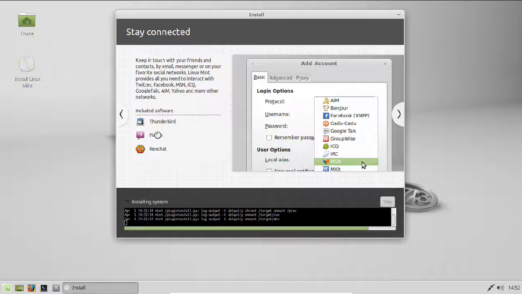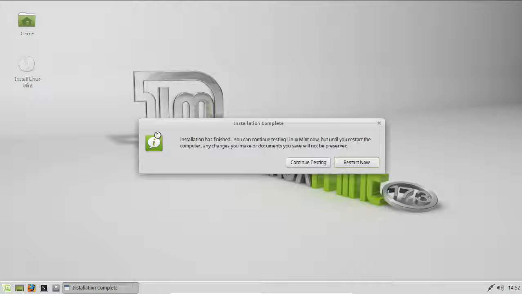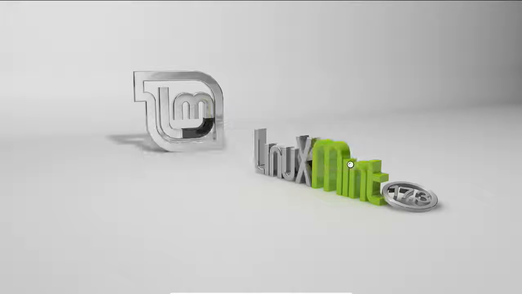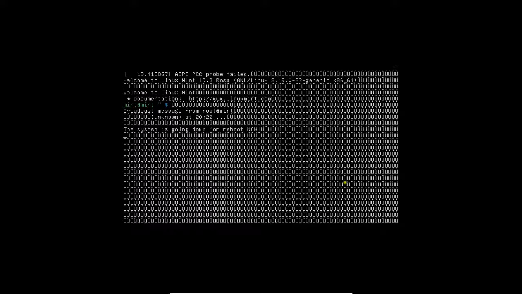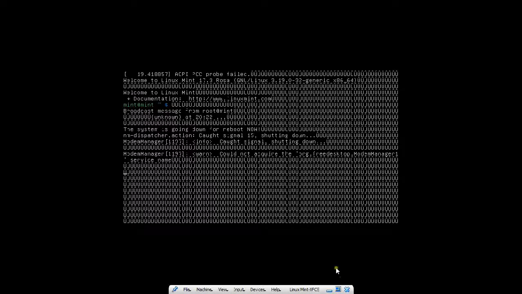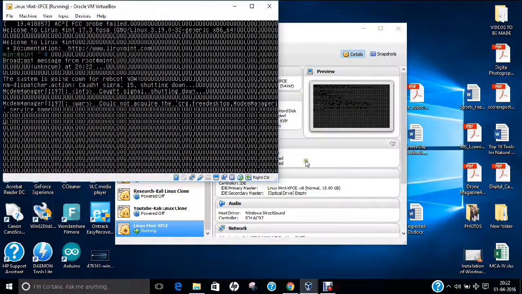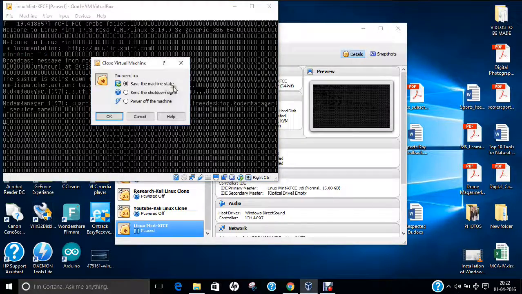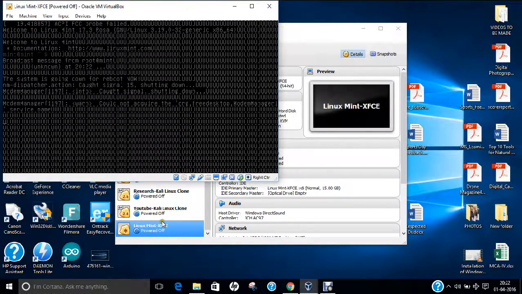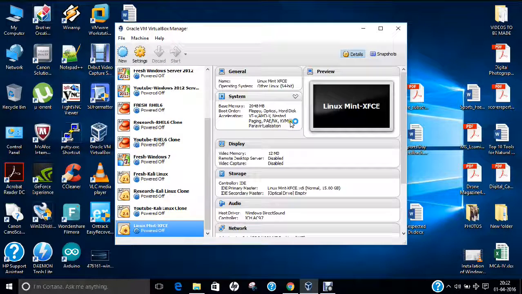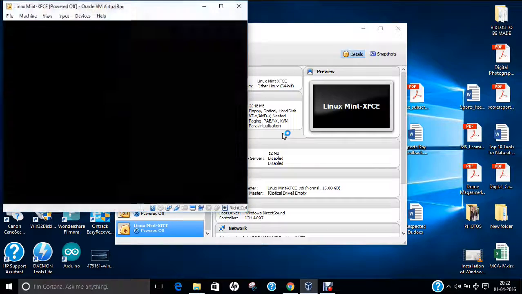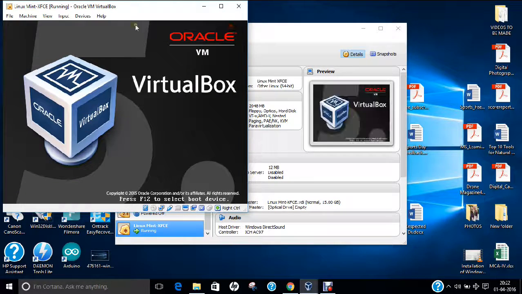Just a couple of seconds more. Yes. Now you can see that the installation has finished, and click on restart now. You can see that the system is going to restart. What I recommend is to close the virtual machine. Click close and click on power off the virtual machine. Power it on again, because the reboot can take some time, so we can save that time. No need to worry, it will be okay.